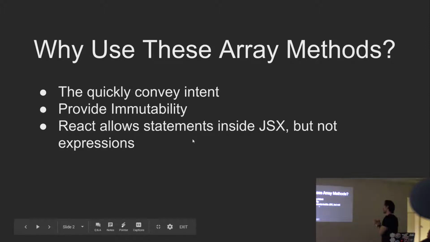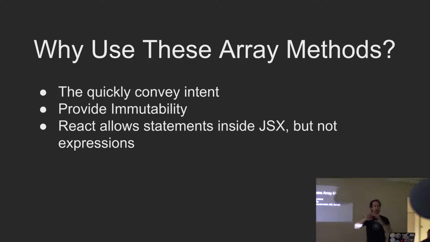As Joe mentioned, this is a prerequisite for some React learning over the next however many months. React has something called JSX, some of you may know. For those of you who are not React developers, JSX is basically the templating language within React. You can do expressions in a JSX curly, but you can't do statements. There's no ifs. You can't do a for loop in it. You could call a function that does a for loop that returns something, but you can't directly do if statements or for loops or while loops or any of those kinds of things.